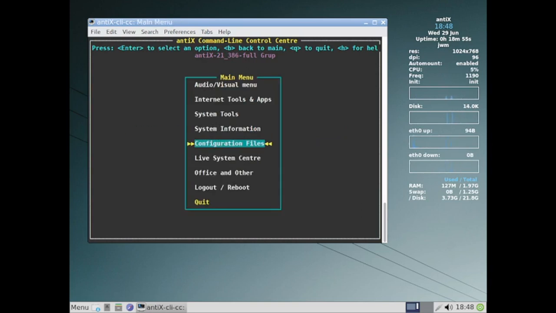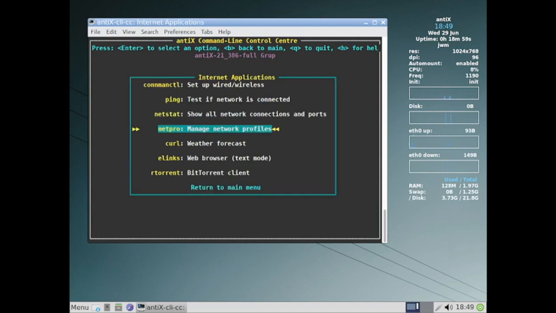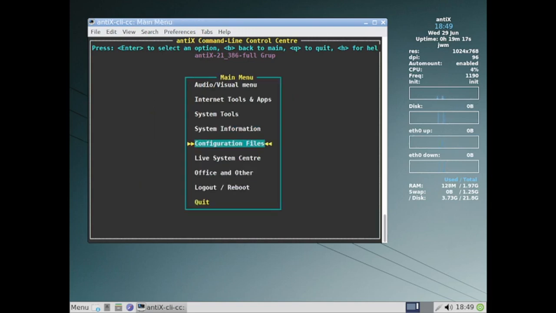You can return back to the main menu. Here the internet tools are there. In one of my earlier videos on AntiX, I have shown this AntiX command line control center, everything, every test has been covered. So you can check out that video. So I will not go in detail this time.